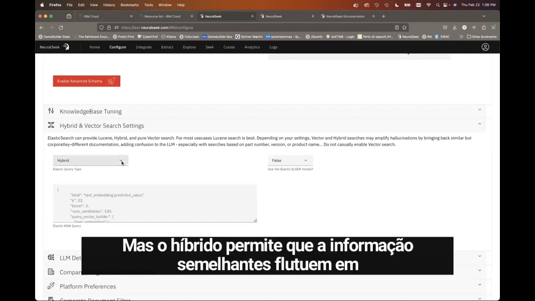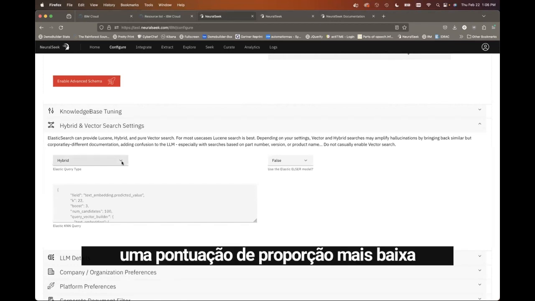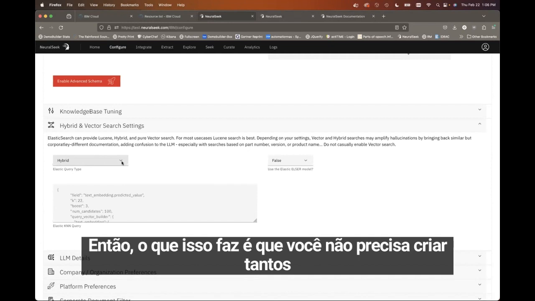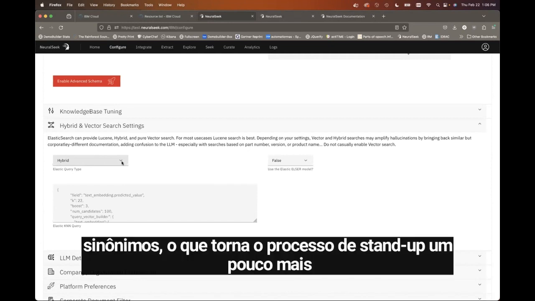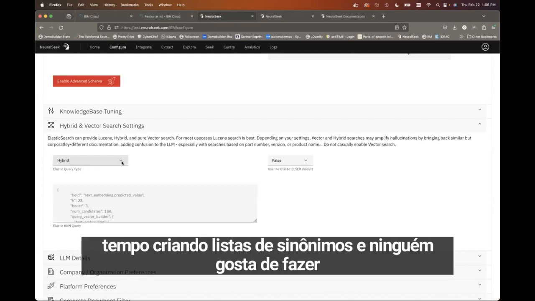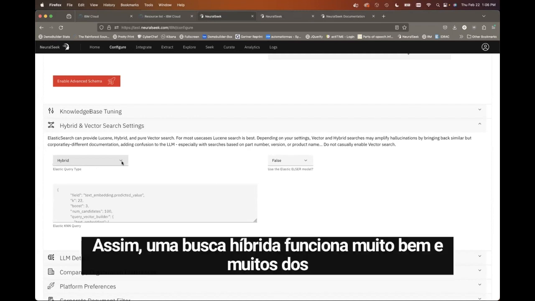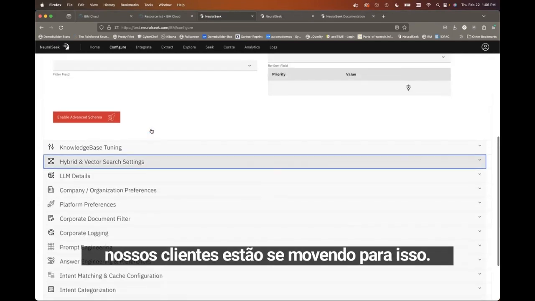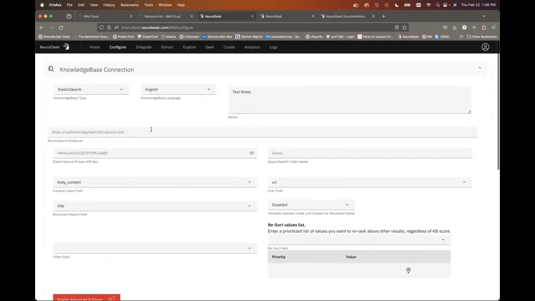But the hybrid does allow for similar information to flow at a lower weighting score. What that does is it means you don't have to create so many synonyms, which makes the stand-up process a whole lot easier. Because on pure Lucene, you may spend a bunch of time creating synonym lists, and no one likes to do that. So hybrid search works very well, and a lot of our customers are moving to that.